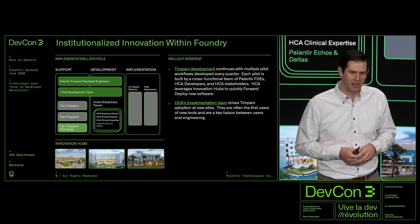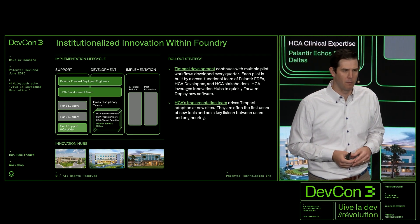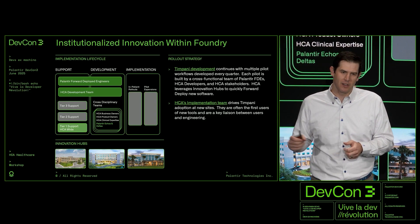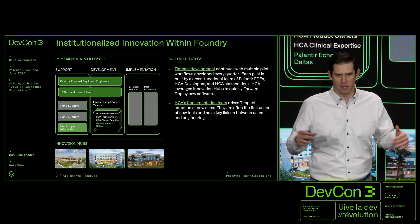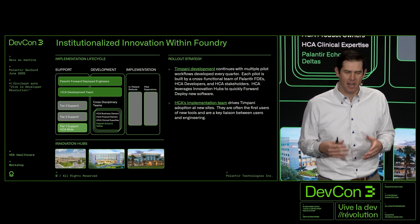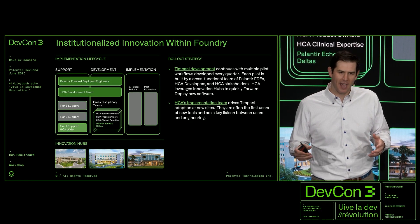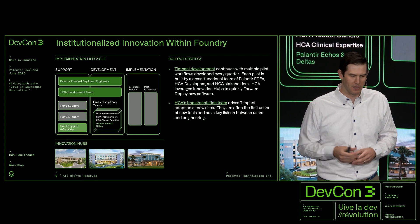The last thing I'll call out is what we call innovation hubs — real hospitals within HCA that we partner with to test products that may not be fully ready. We can bring something that's 85% of the way there, offer a lot of on-site support and hands-on training, and start that iteration wheel much faster than waiting until something is fully built to roll it out. Going back to the commitment to being on-site, this gives us an avenue to get feedback really quickly and honestly. We have great relationships with these sites, they trust us, and it's been great to see the relationship between them and the developers help make this process better.